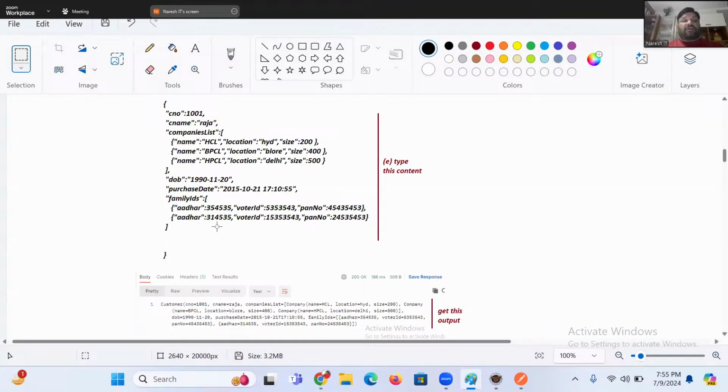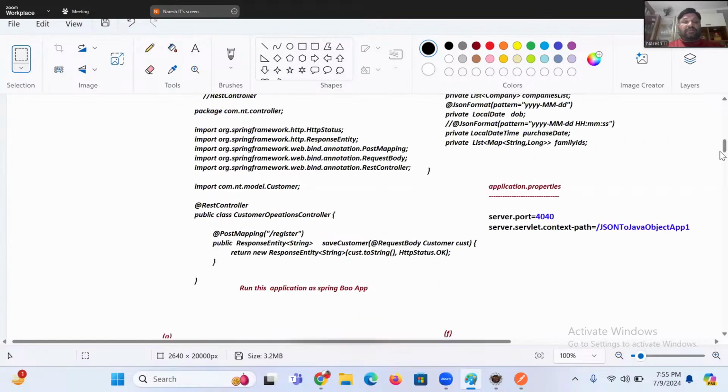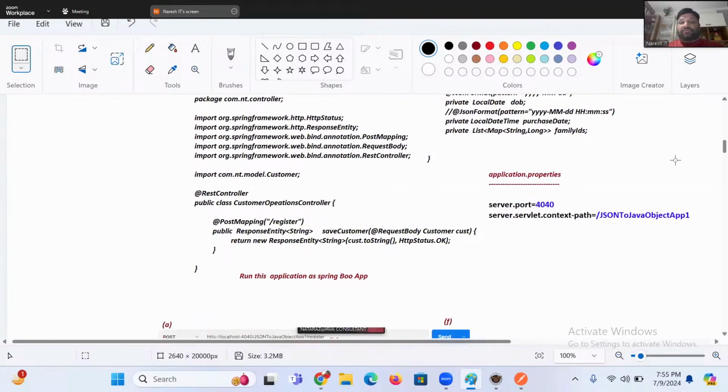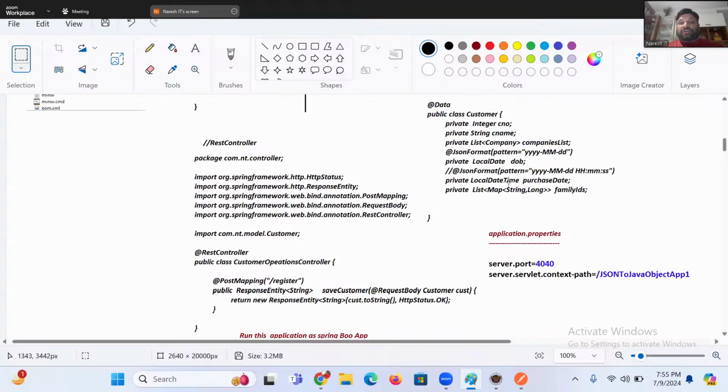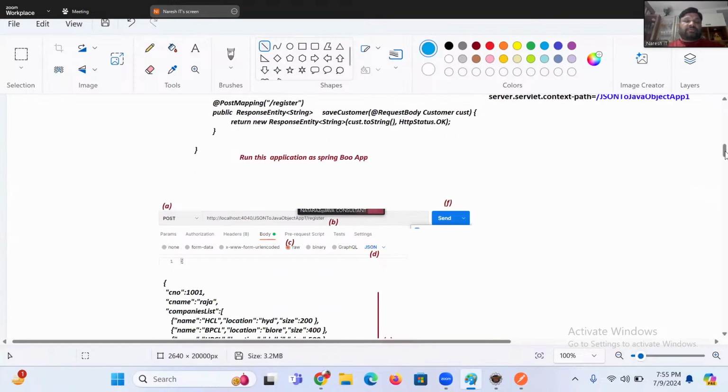I'm planning to give a list of the model class object. Companies list, guys. Family IDs, that means look at the property types, what I'm taking here. Special properties you take, guys. No need of mentioning patterns, guys, not required. List map family IDs, family members IDs, not one ID, and companies list. These two are special properties, na? Special property one, special. List of model class objects. A list of Java class objects, guys.